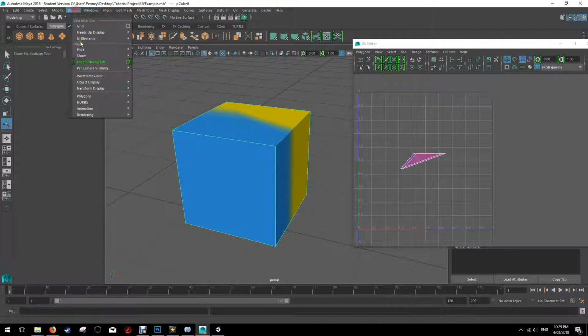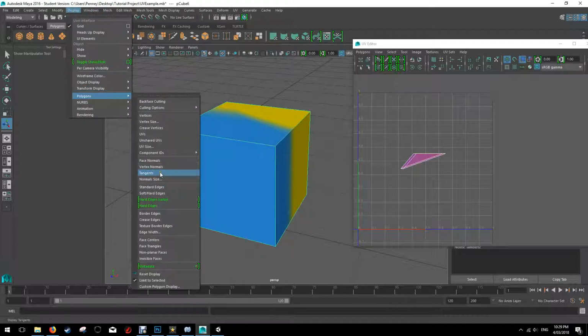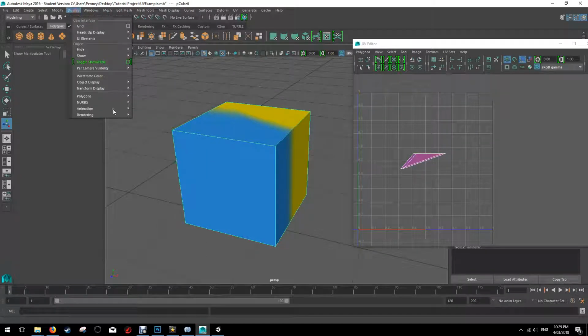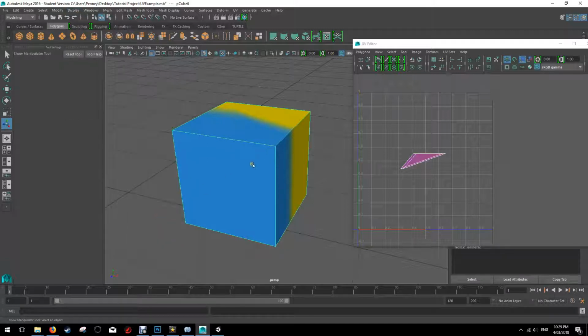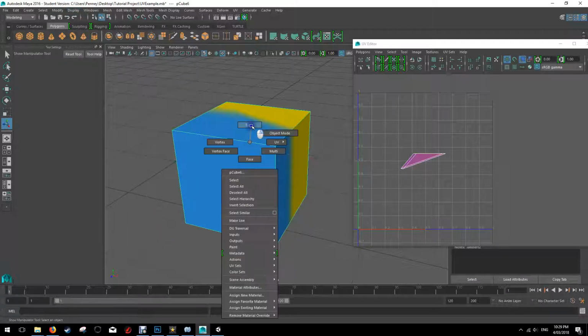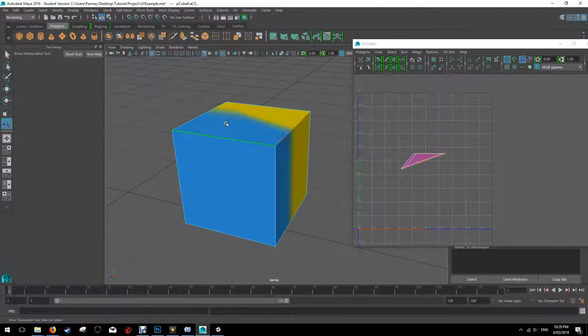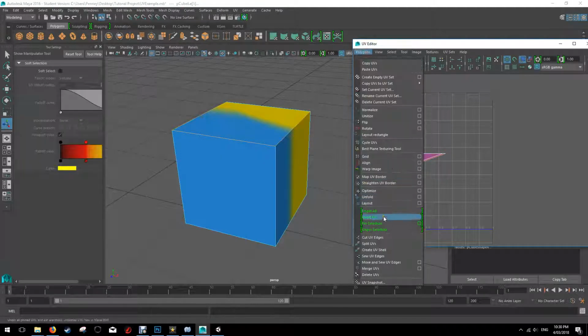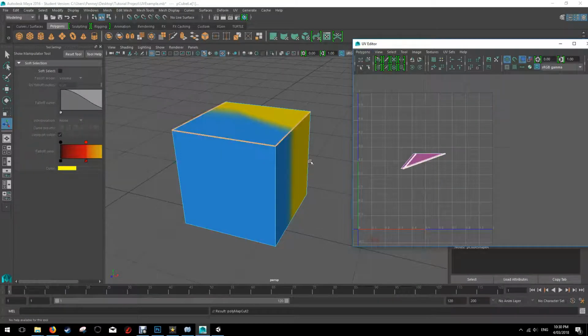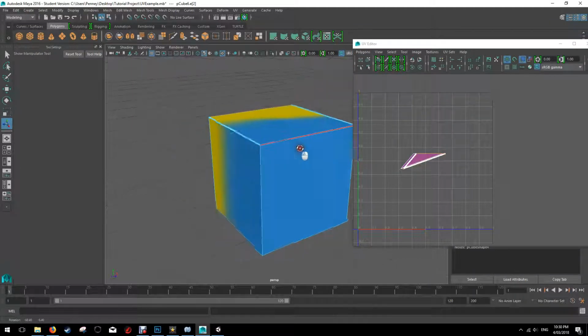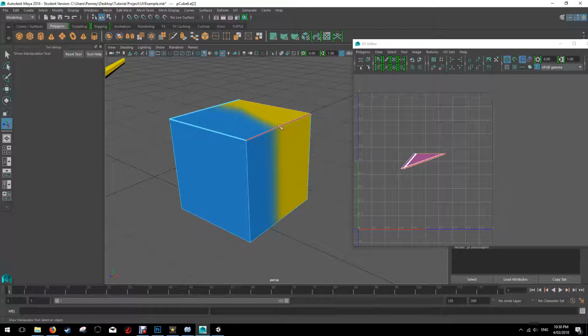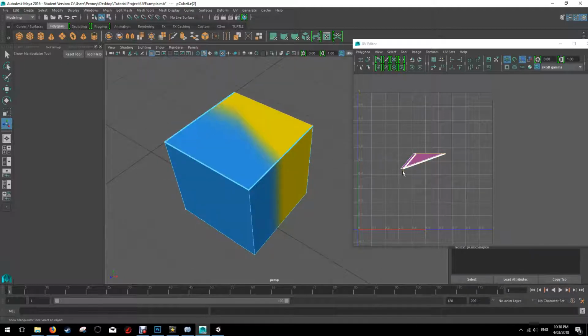I can't see it. Display polygons, texture border edges, display polygons, try border edges. Okay, that hasn't worked. Polygons, cut UV, okay, it worked that time. I just had to do it again, and you can see that the areas where I've made a cut, the edges are thicker. They also appear here.